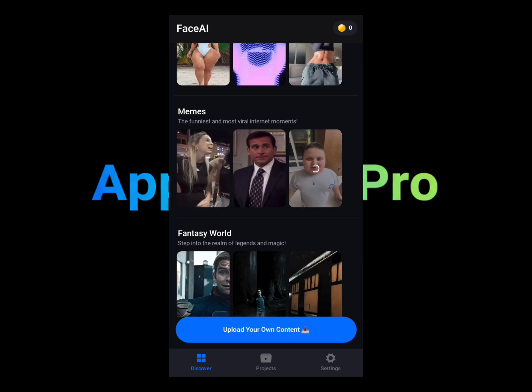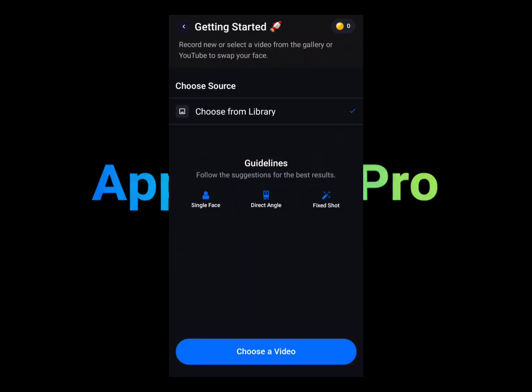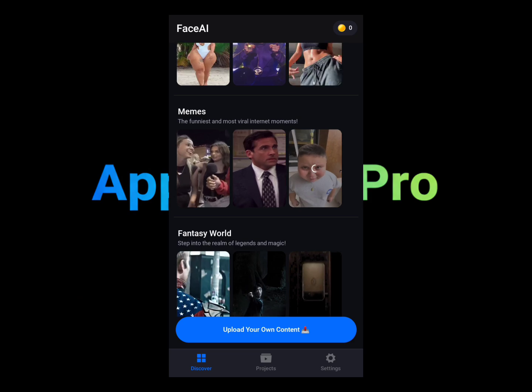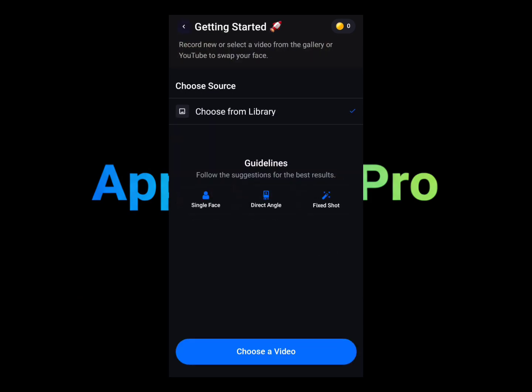So if you're gonna use another video from these templates, all you got to do is just create your own, upload the video that you're going to use, and make sure it's obviously a single face that's in the video. You can see the face very clearly, dark angle, and similar to these ones that you see here. You should be able to replace the face with it. And just add a photo as I said before, the good example ones. So that's really pretty much it.